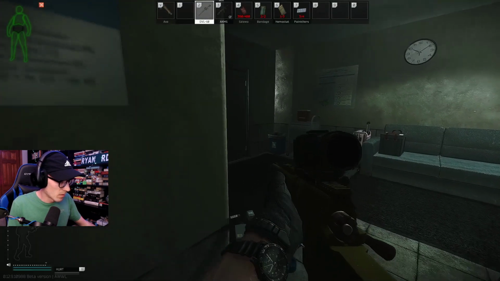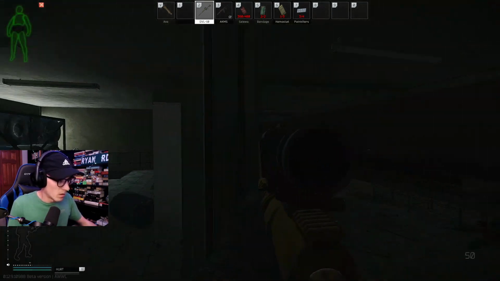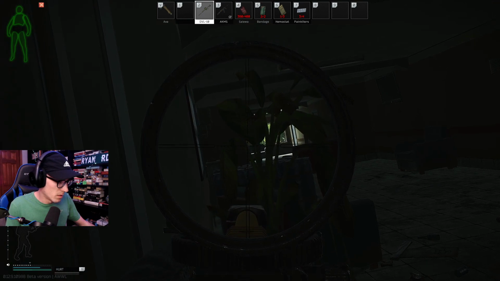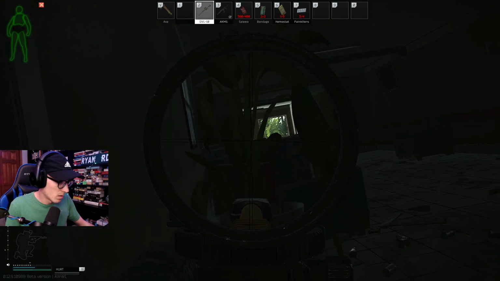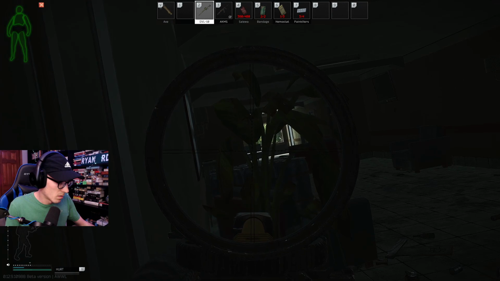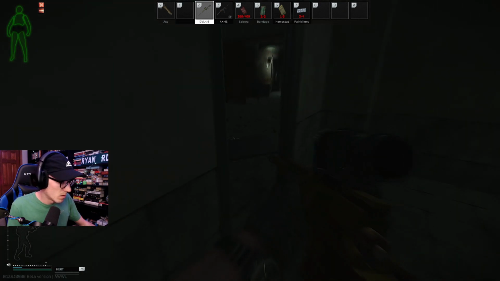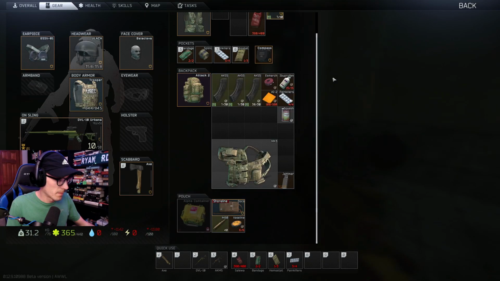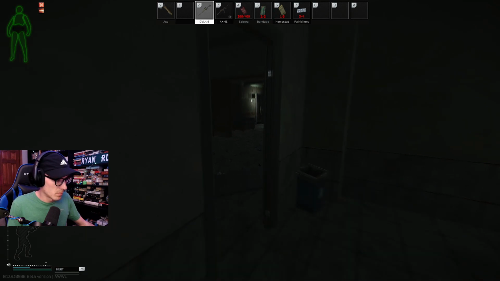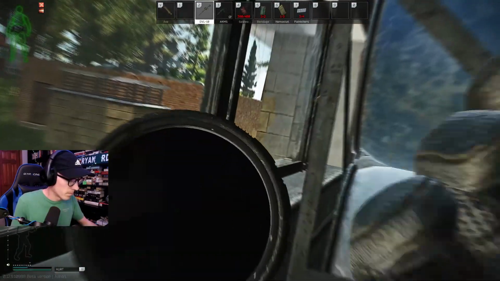Okay, so we're east side. Upper floor? It's gotta be right. He just keeps running. Come on, give me a kill here. It's over our head. I need to get out of here. I hit him.